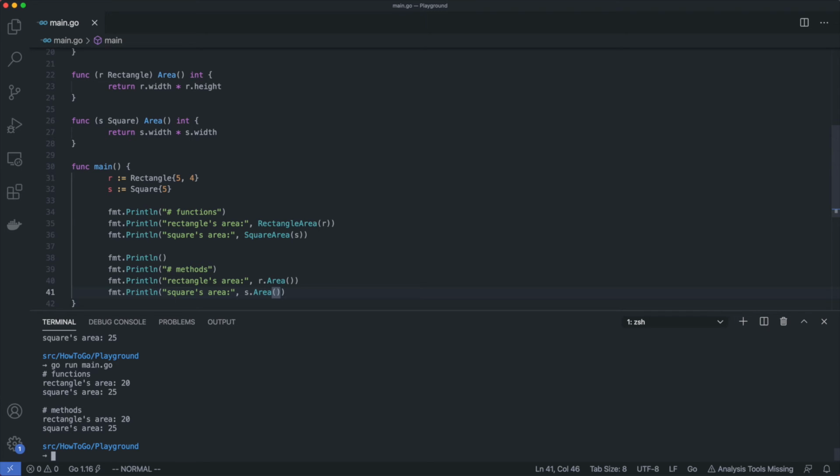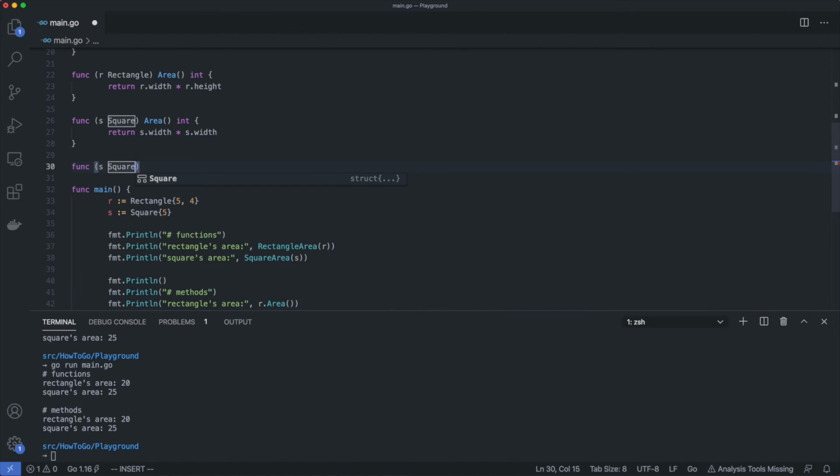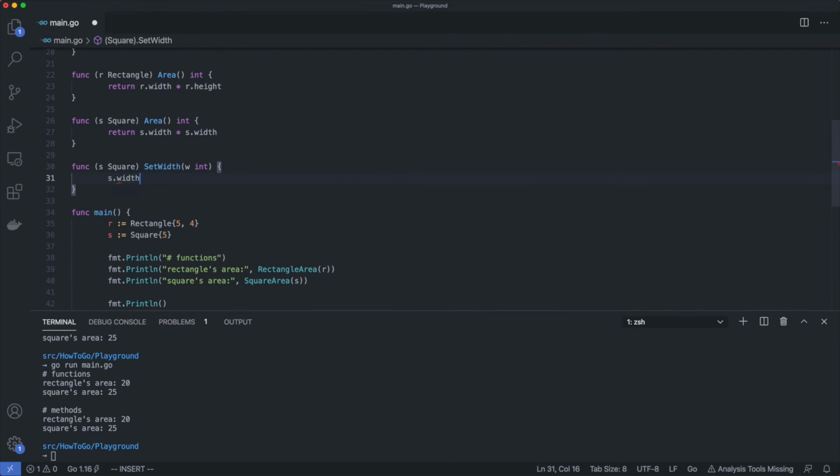Let's try to apply our just acquired knowledge and implement a new method. Then change the width of a square and print out its area.